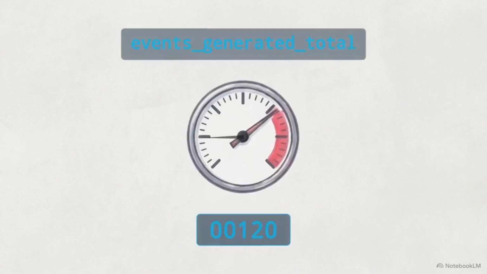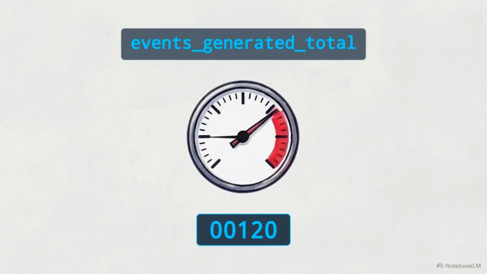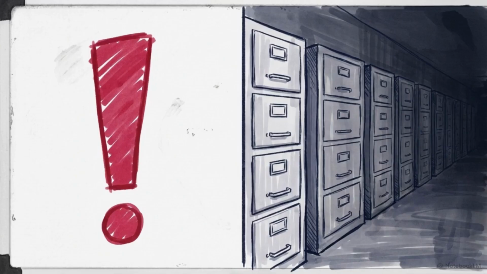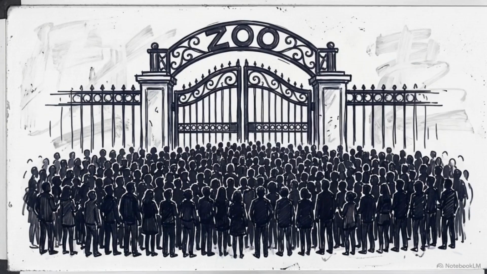In our zoo, we use a digital gauge that counts every alert as it happens. We don't need to know the name of every animal to see that the needle is suddenly spiking into the red. These summaries act as our early warning system. They tell us when a massive problem is occurring, long before we have to dive into the records to find out why. But what happens when the zoo gets popular?